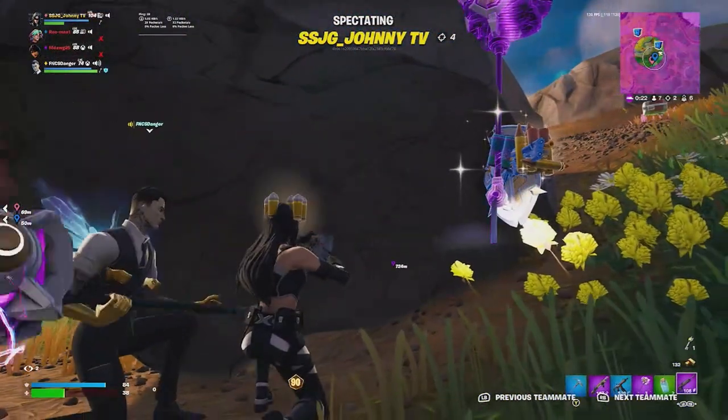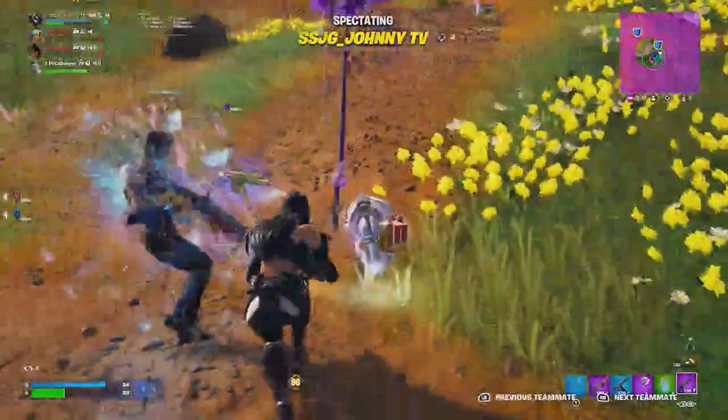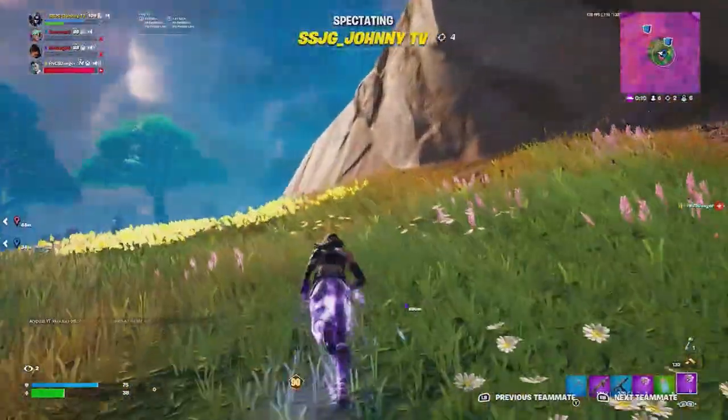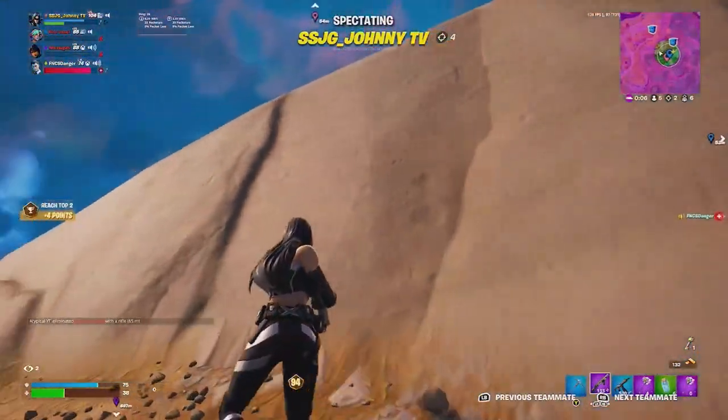There's splashes right there. There's splashes on that body. Somebody grab those splashes. Just hammer away, Johnny. Yeah, I can. You're good. They're gonna take from storm. They're gonna die. Just keep moving.